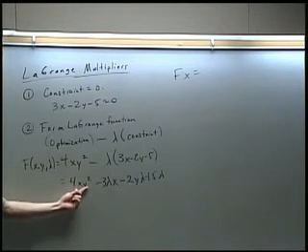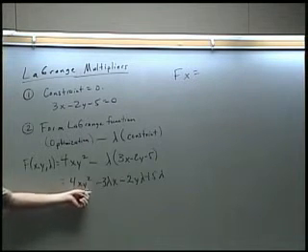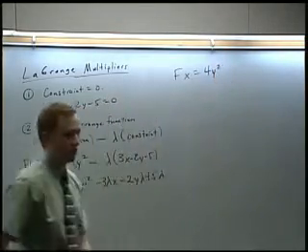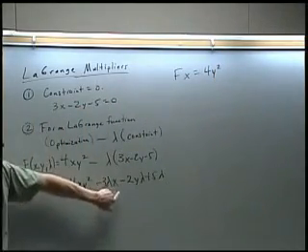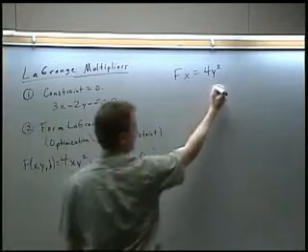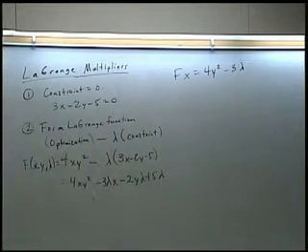Derivative with respect to x. A 4 and a y squared, right, because x is the variable, so everything else is constant. So 4y squared. Derivative with respect to x. Minus 3 lambda. Okay, and then there's no other x's, so there's no more derivative.